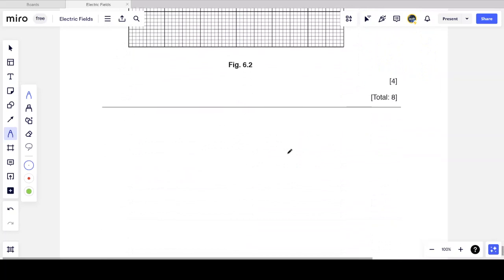But as a matter of interest, what would happen if the big charge were positive and the little charge, small letter q, was negative? I don't have a question like this on hand. I'm just going to sketch a graph to show what this would look like, even though this is not in the question. This is just out of curiosity.